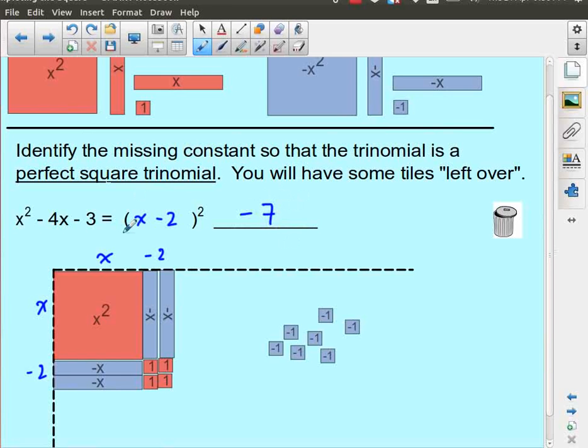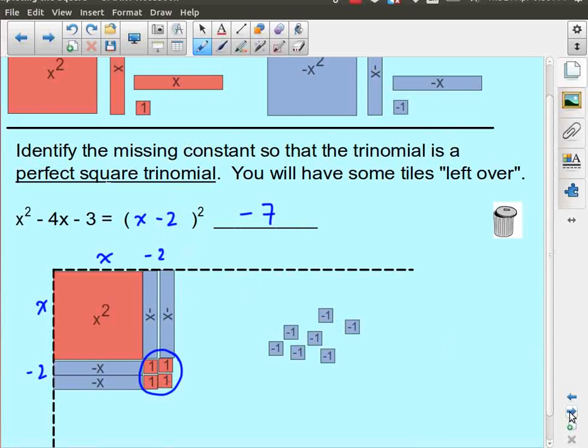And there we go, vertex form. That is completing the square, because when I started with my shape here, I didn't actually have a square. I had to bring in a positive one and a negative one, I bring in a positive one and a negative one, until I could complete this square in the corner. That's what completing the square refers to. You're completing what you need to make the perfect square.